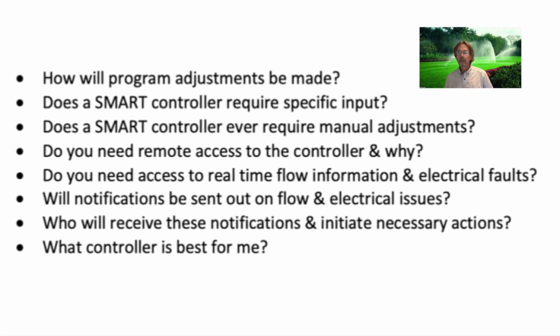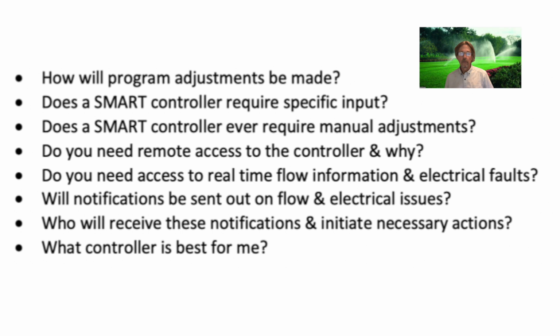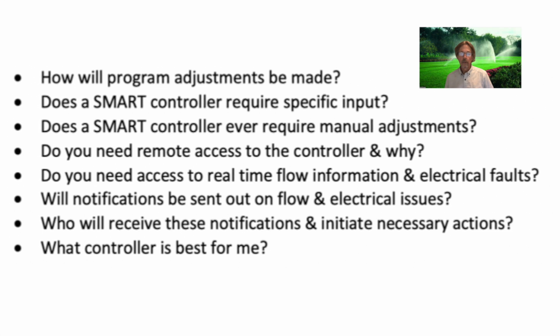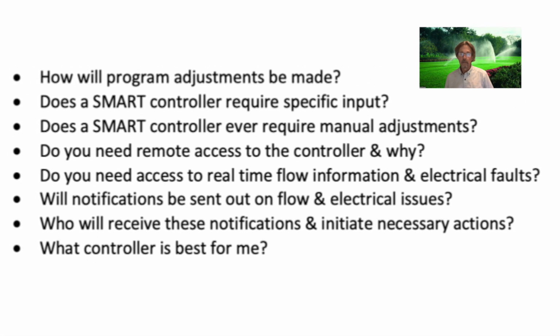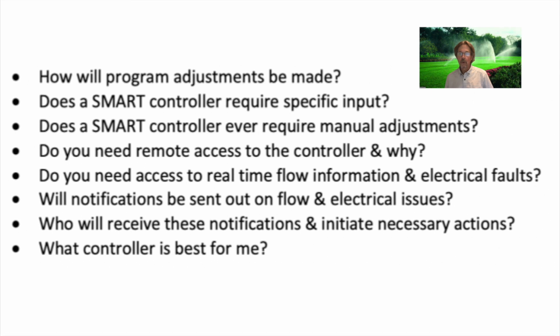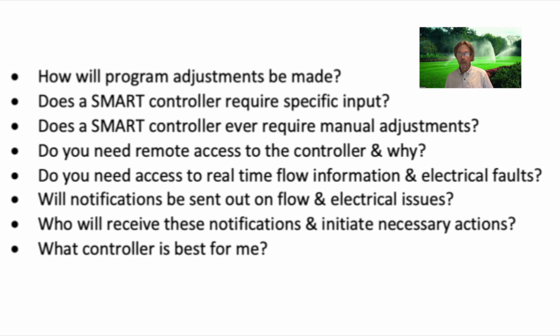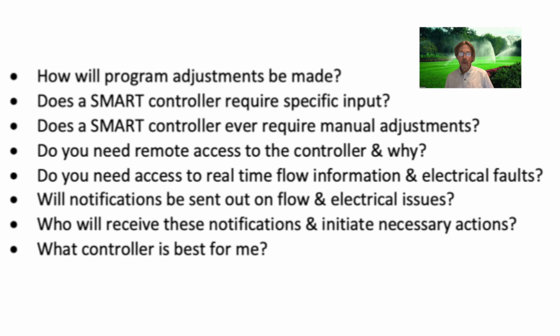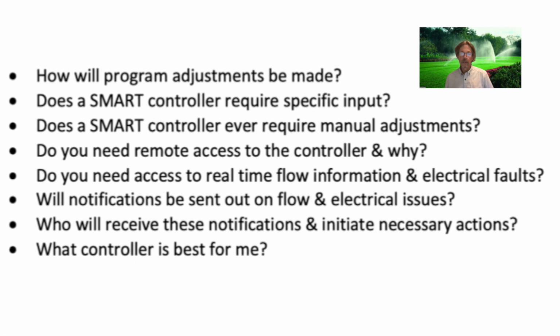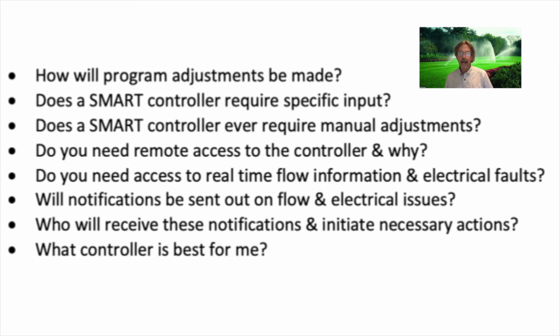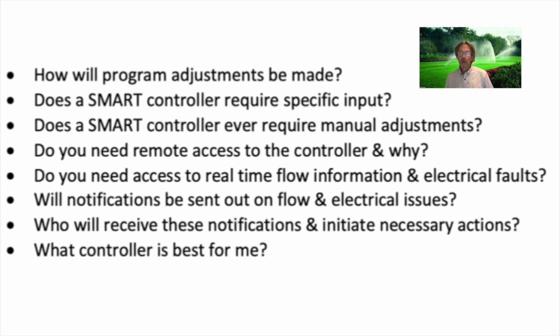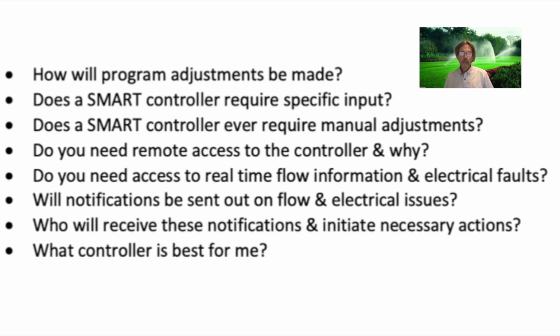Will notifications be sent out on flow and electrical issues? How will they be sent? Email, text, or controller app? And what works best for you? Who will receive these notifications and initiate necessary action? A team approach keeps everyone on the same page. The responsibility of all parties must be clearly defined.